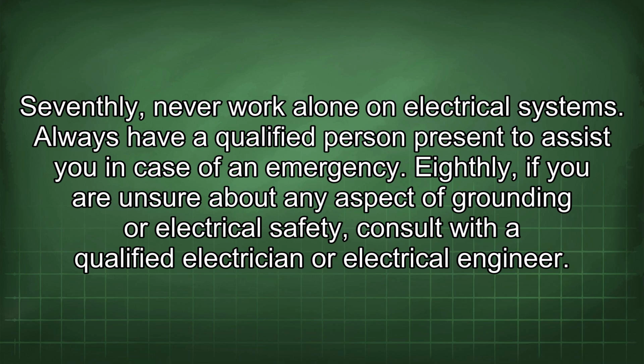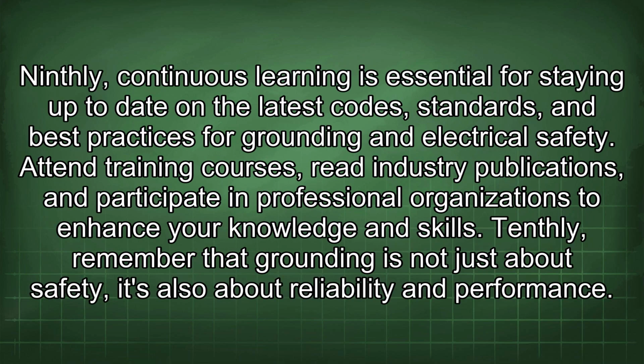Eighthly, if you are unsure about any aspect of grounding or electrical safety, consult with a qualified electrician or electrical engineer. Ninthly, continuous learning is essential for staying up to date on the latest codes, standards, and best practices for grounding and electrical safety. Attend training courses, read industry publications, and participate in professional organizations to enhance your knowledge and skills. Tenthly, remember that grounding is not just about safety, it's also about reliability and performance.